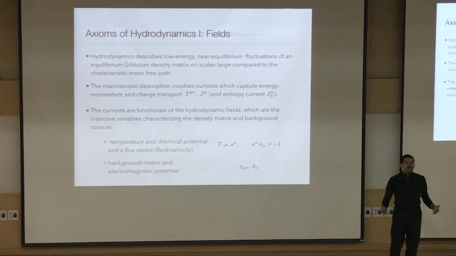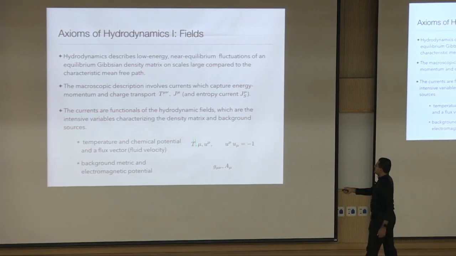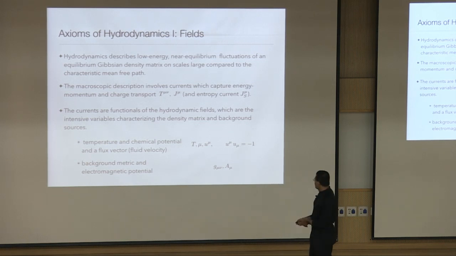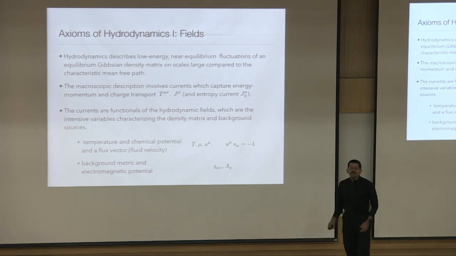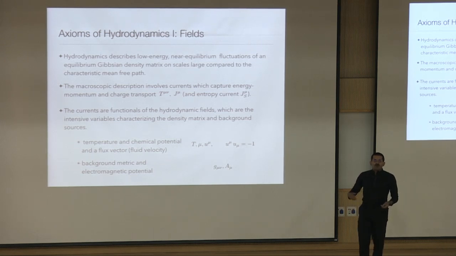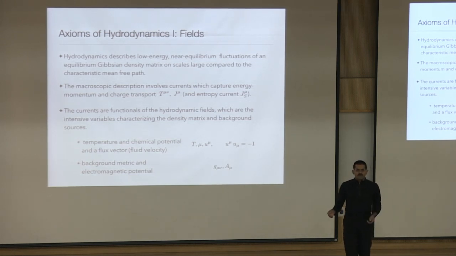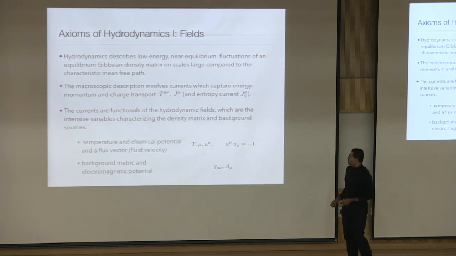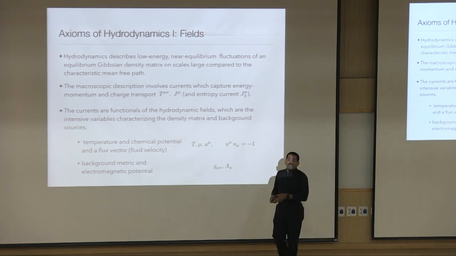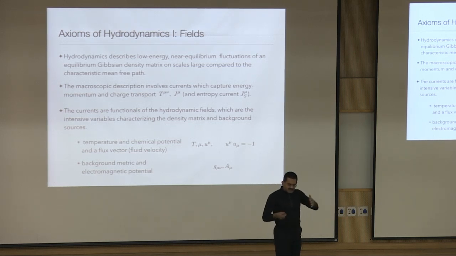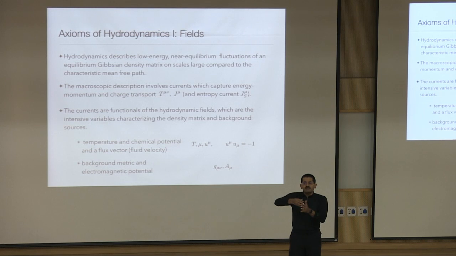If you have some non-abelian symmetry algebra, some global symmetry, then these chemical potentials will just be elements of the Cartan of that symmetry algebra. In everything I write, I'll mostly write a single chemical potential. We can generalize easily to multiple chemical potentials. And as we go along, since it will get more and more complicated to keep track of chemical potentials, I'll even drop them and talk about neutral fluids. But some of the references I've listed before explain how to extend everything I'm going to say to charged fluids.